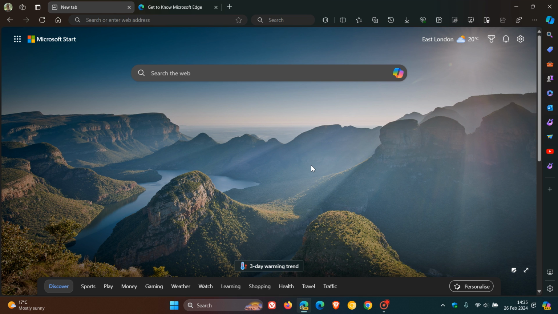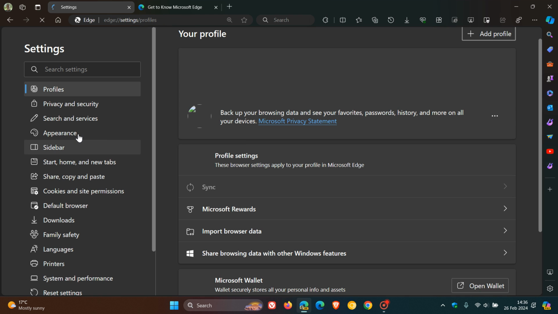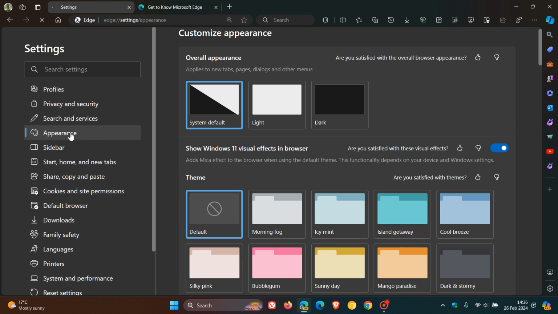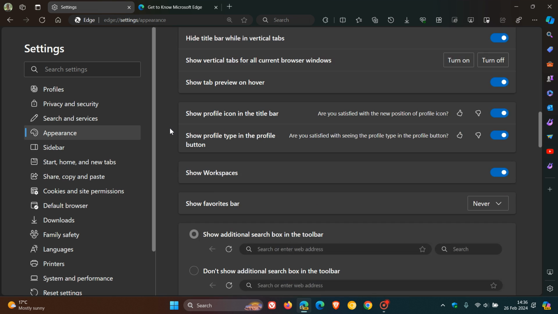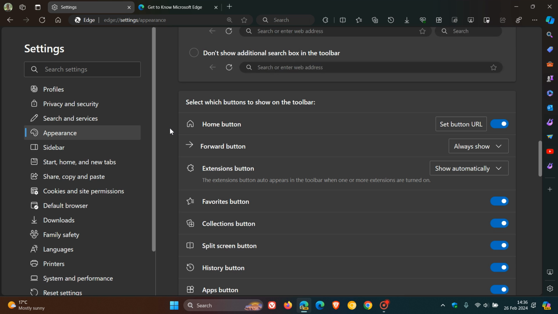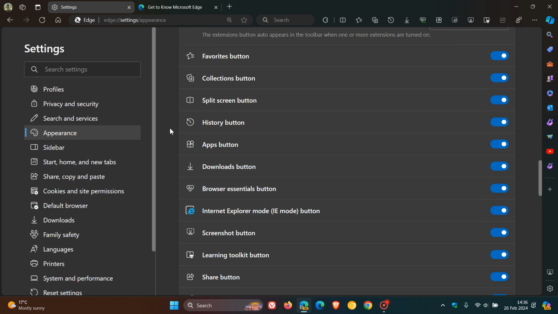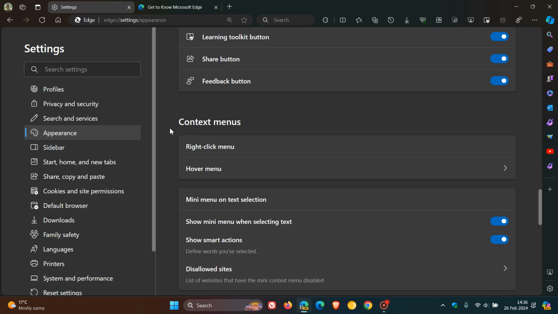So late last week, I posted a video about Microsoft Edge's new Circle to Copilot, which is a feature that's very similar to Google's Circle to Search. Now, I'll leave that video down below. But if we just quickly head over to our settings appearance page where the feature can be enabled, this is currently being tested in Edge Canary 124, which is the latest preview version. And when I posted last week, Edge Canary was still on version 123.